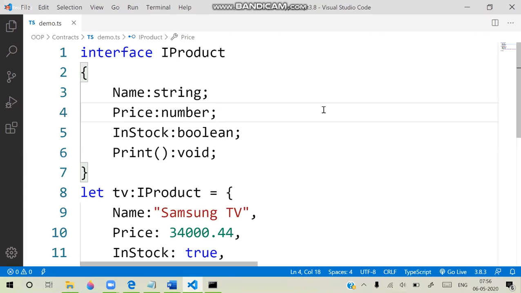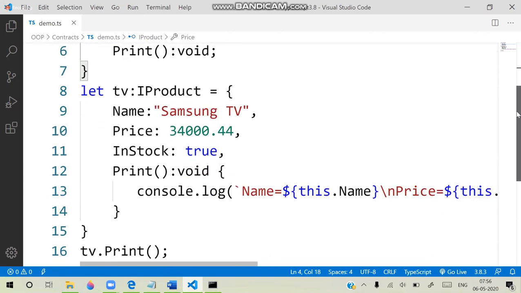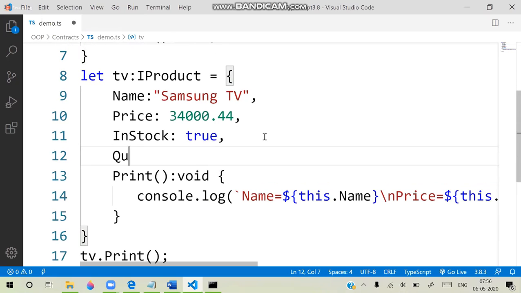Simply imaginative, we were creating an object, it can have name, it can have price. If you miss anything, if you add anything, suppose there are no options defined. Suppose here I am adding one more property, quantity. I am defining quantity as 2.